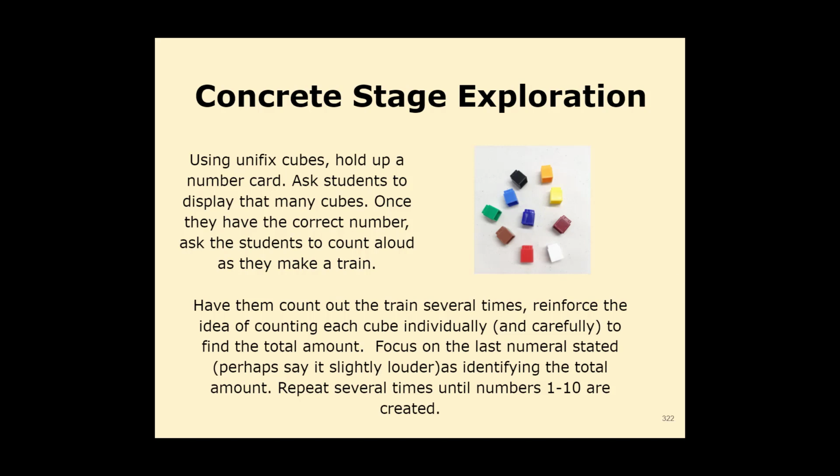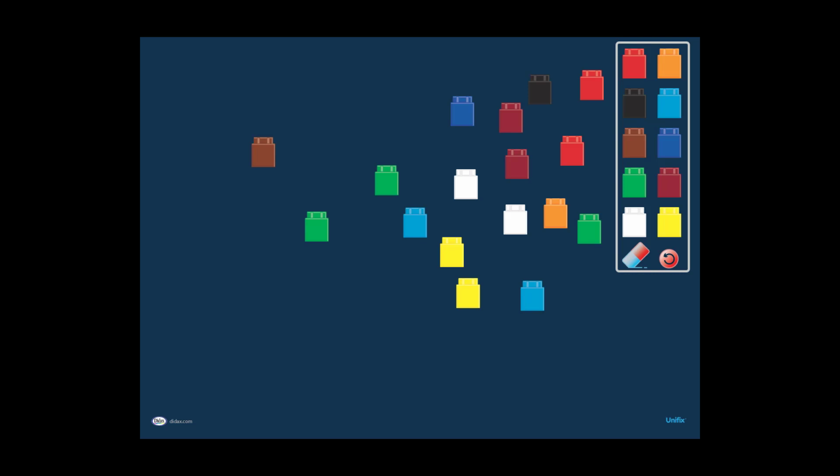So let me show you what I mean. So these are Unifix cubes. They might also be called interlocking cubes. And they snap together. You just put the bottom part of one and it snaps into this pretty easily. They're usually made out of a kind of pliable plastic. They keep their shape really well. They're very common to find in an elementary school classroom. And they're nice because you can snap them together and you can use different colors, etc.